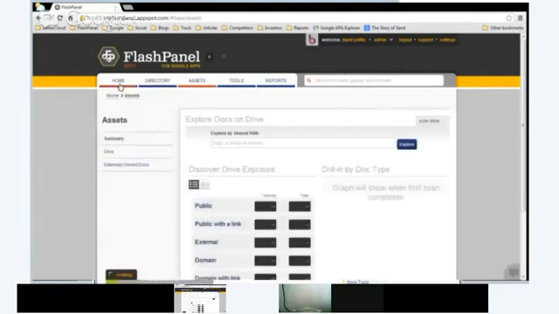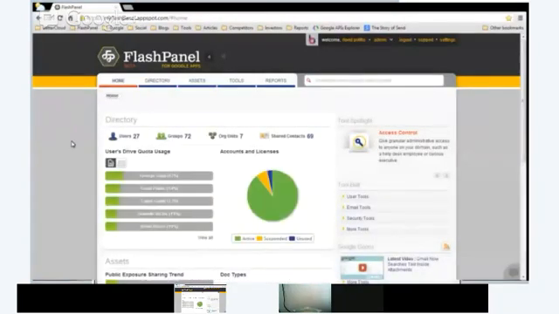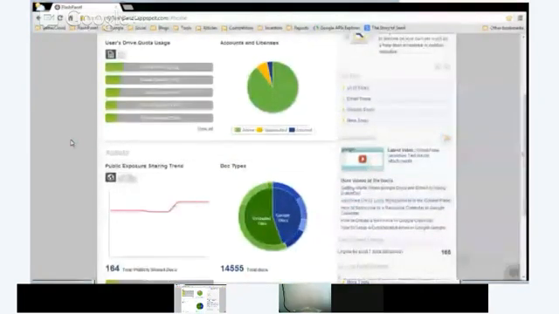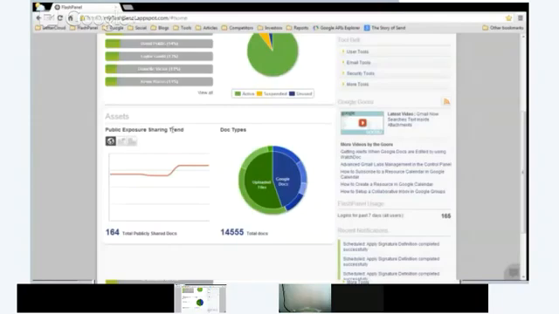So what you're going to see here is, if you've got the asset functionality enabled on your domain, you're going to see this area here called Assets on your homepage dashboard. And what you can see is the number of documents that you have shared publicly, which is right here. You can also see the trend line for those documents. So this is actually our live domain, our bettercloud.com domain. And so what you can see here is something happened recently that increased the number of documents that were being shared publicly. And I'm probably going to want to take a look at that and figure out who's sharing publicly and why they're doing that.